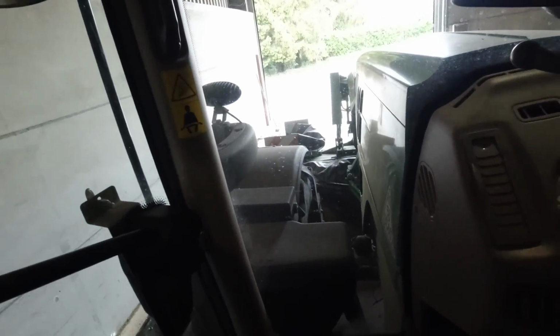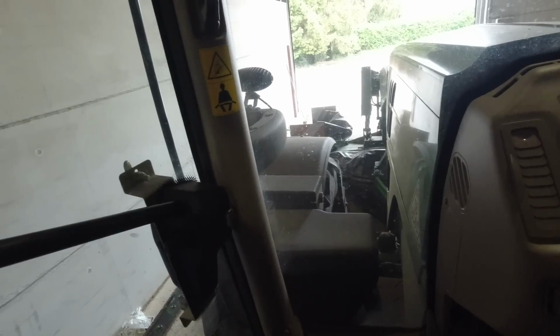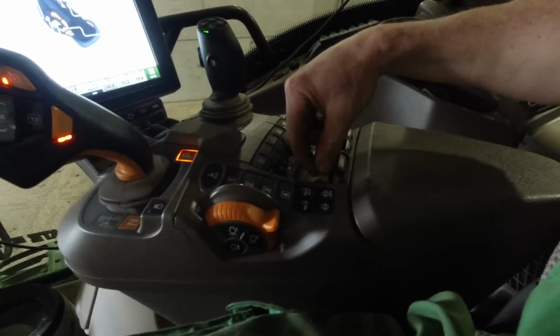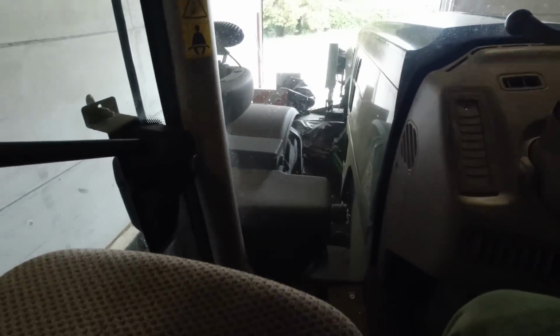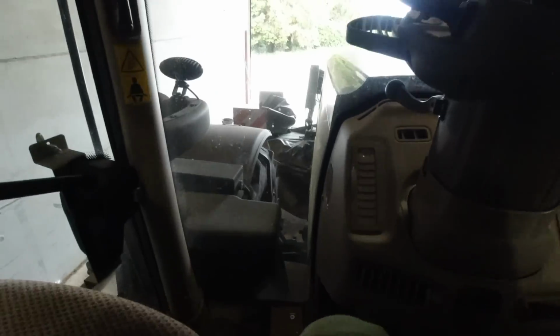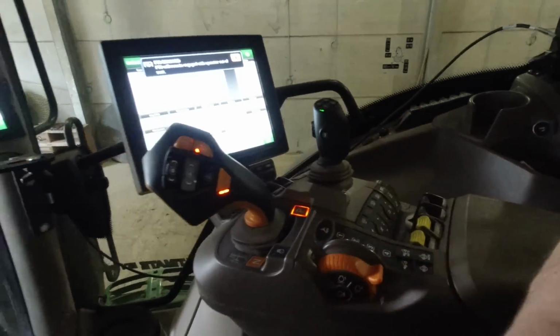Right, we'll lift the mower up a little bit so it's off the ground. And then we will push this button here and put the PTO into gear and hope there's no loud bangs. Oh, sounds good. We'll jump out and have a look. Enough to put the remote PTO on. There we go.